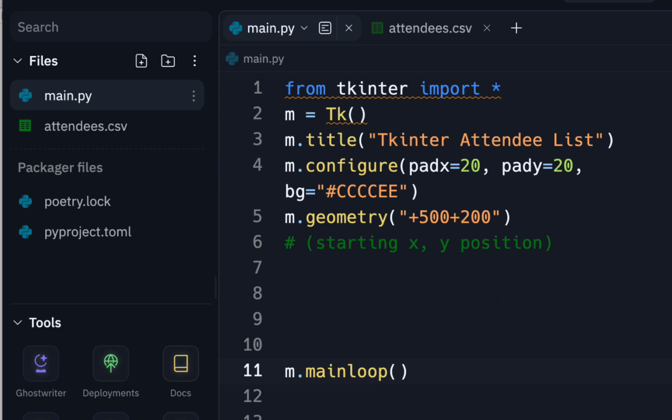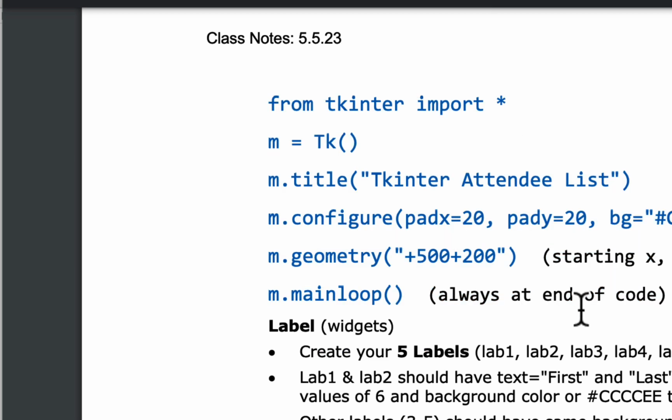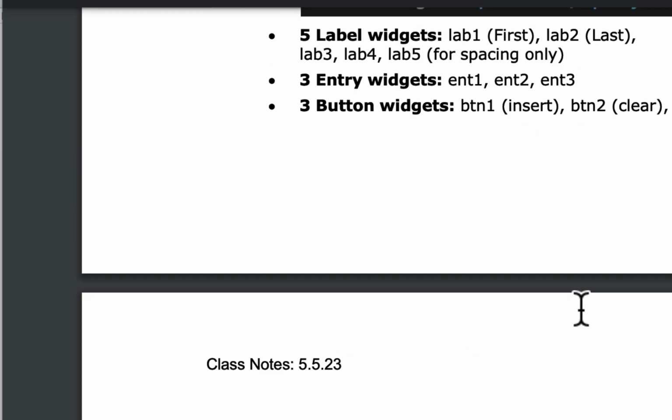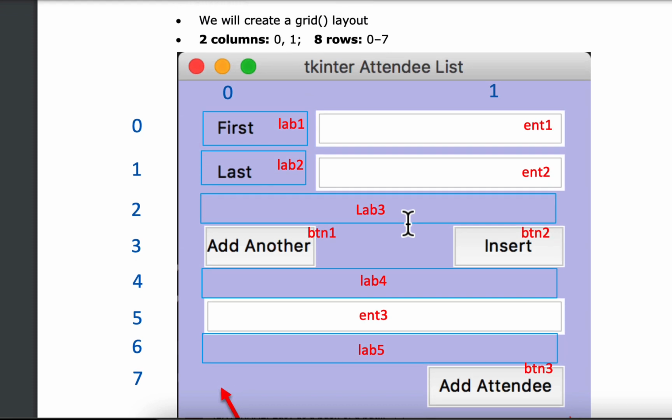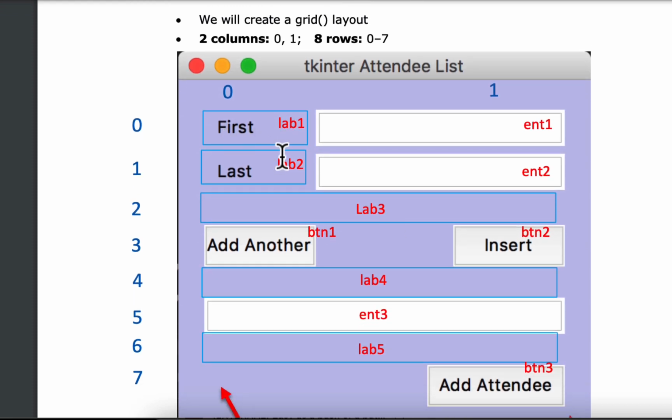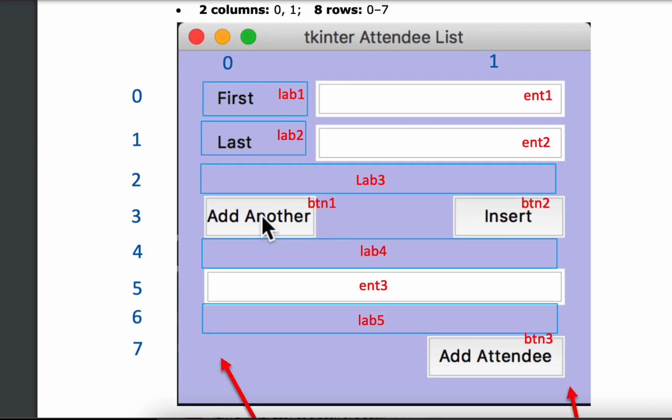Again, the first thing we're going to do with this is create our interface. So we're going to go up and look at some of this stuff. Now we could change these. Now we're going to make a grid. We don't make a grid first. We actually put in all our labels and entry fields. Again, these are just labels that'll be kind of the same background color. The buttons, we could use the default color unless we need to change it so it stands out. And in terms of widgets, these are labels, these are entries, and these are buttons, with capital B, capital E, and capital L for labels.